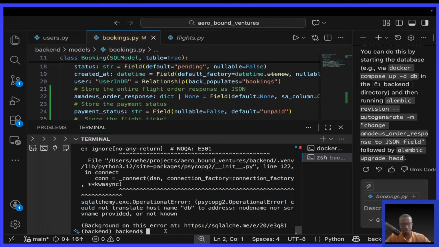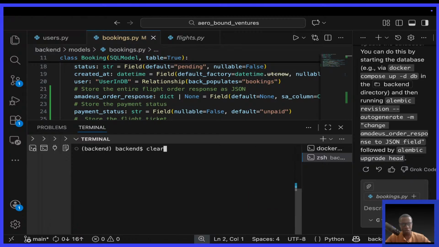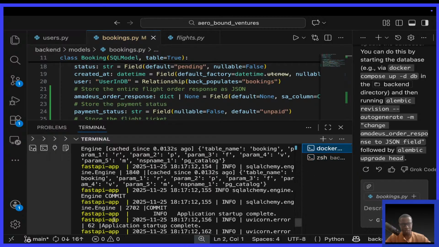Okay, I need to maybe do this via Docker. So I want to do this, okay? I'm going to go to the beginning of this command and say docker exec minus it. What's the name of the app? It's called the fast API app.